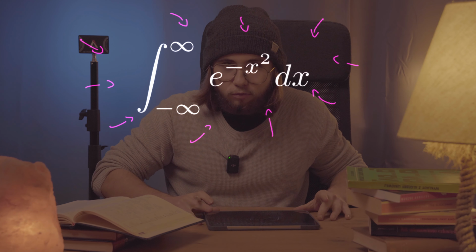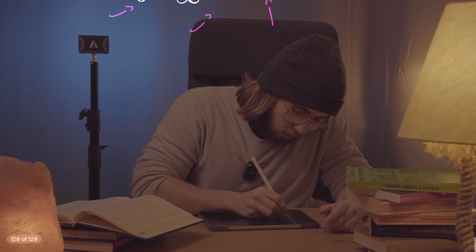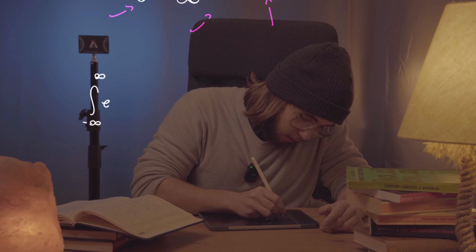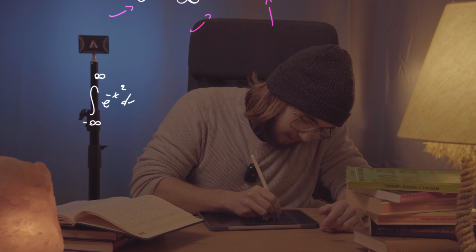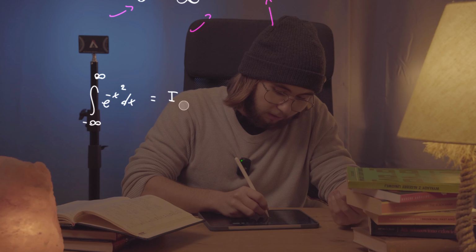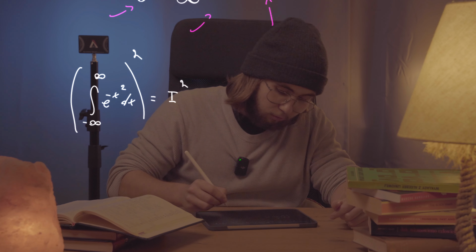Okay, so how do we solve this integral? Well, I would like to first of all denote our Gaussian integral from negative infinity to infinity of e to the negative x squared dx as some kind of an I, where I will stand, I don't know, for integral. People just tend to denote integrals as I, I have no idea why, honestly. And I would like to square both sides of this equality.